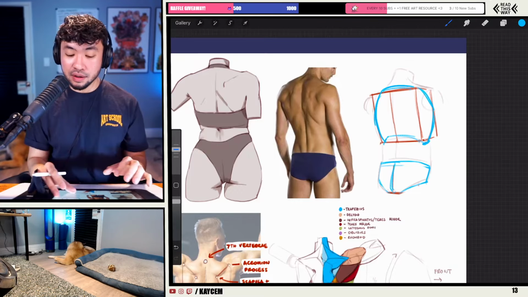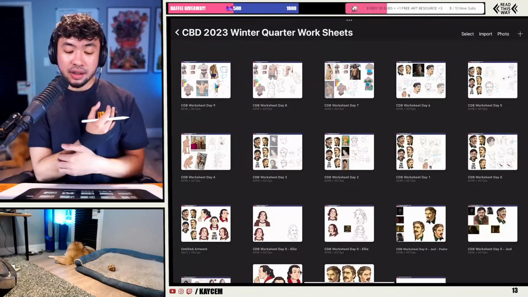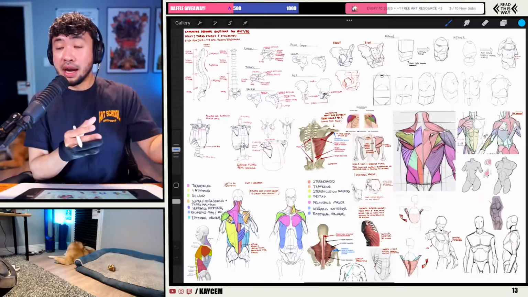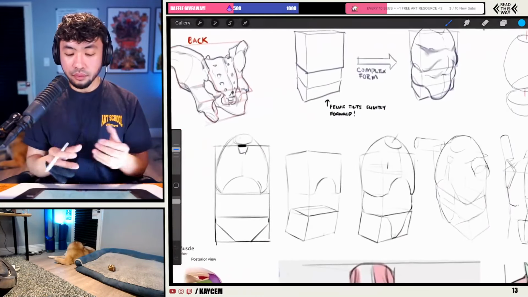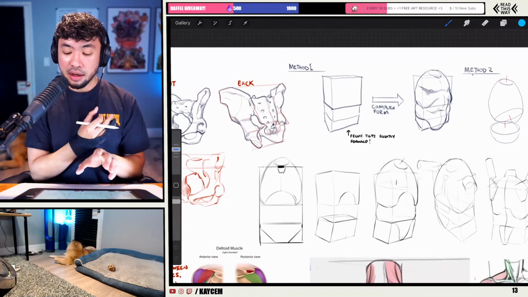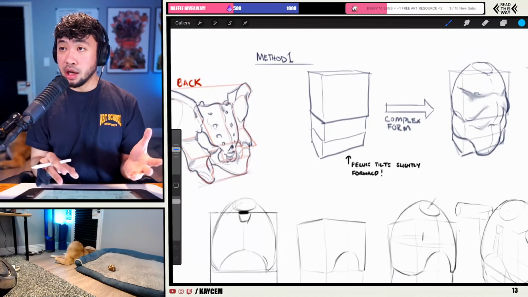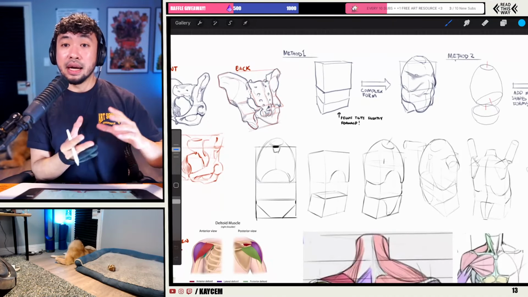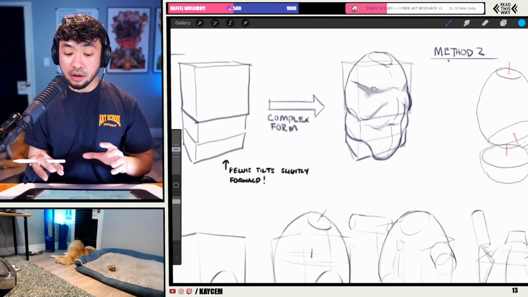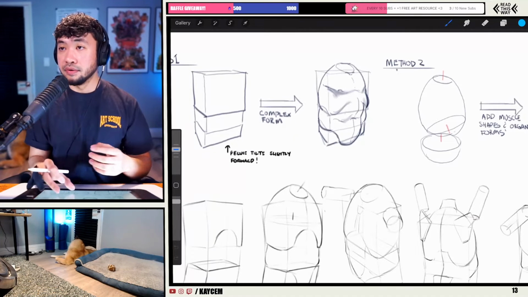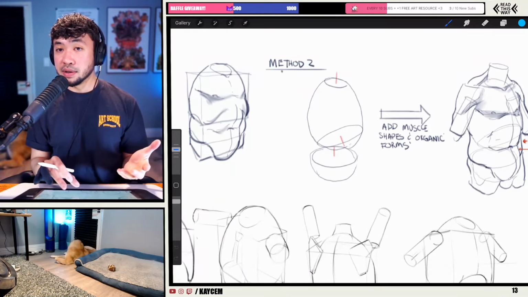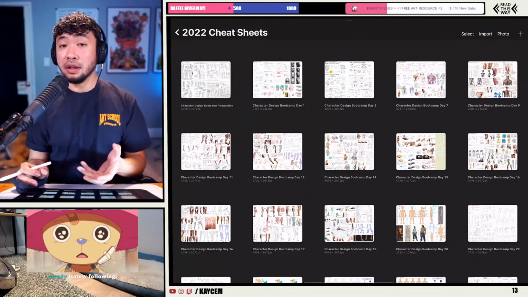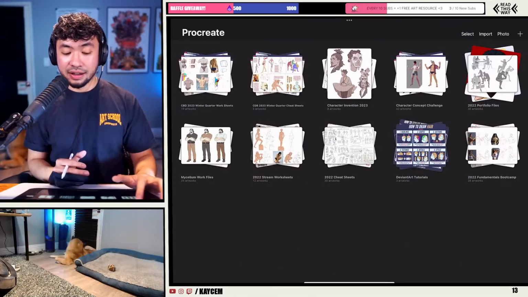There are so many different ways to draw the torso, but I think understanding the visual structure can be really helpful in later adding in some complexity, right? A great example of that is this example here where I show you guys, you take this box shape as a nice simple form. If you can draw this box structure, you can rotate it in different angles and different perspectives, and then you can add in all the complexity, all the muscles and forms, and maybe you do it for a rounder shape instead. You can do it that way as well. But it's really a matter of understanding the volume and then, from that volume, adding in the details after.